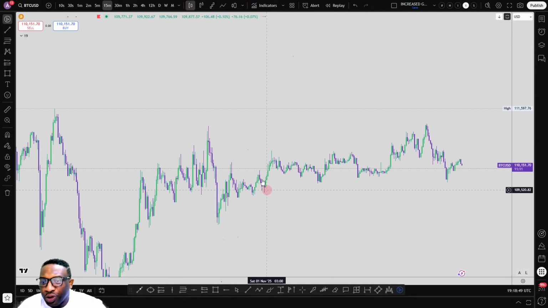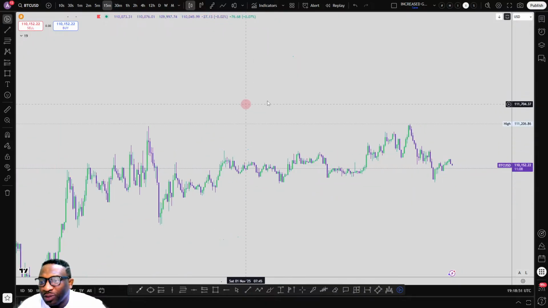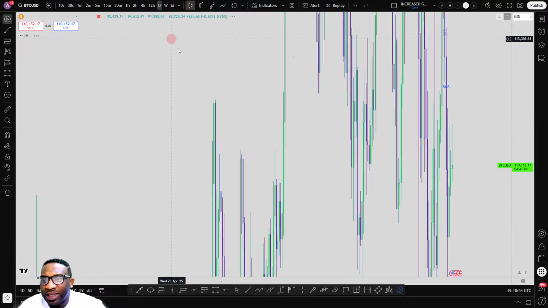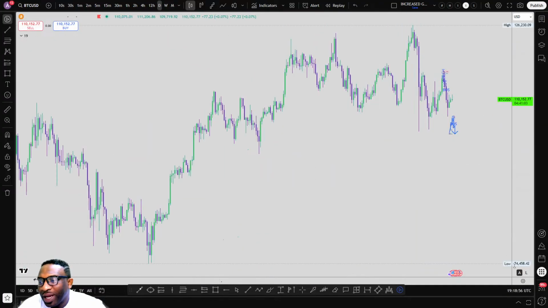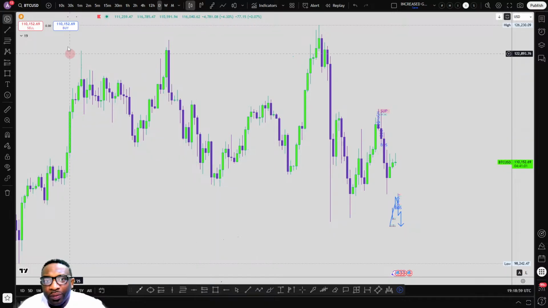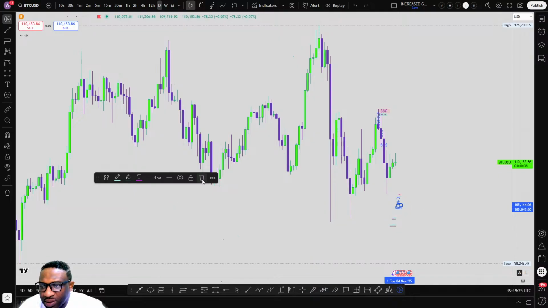So what we normally would do is we want to have a top-down analysis. So we'll either start from the daily charts, or we could have a quick overview on the weekly to just see the range that we could be looking at in terms of last week range, last week high, and then low, and then see possibly if we are within that range where we could be moving towards and where we could be going off from.